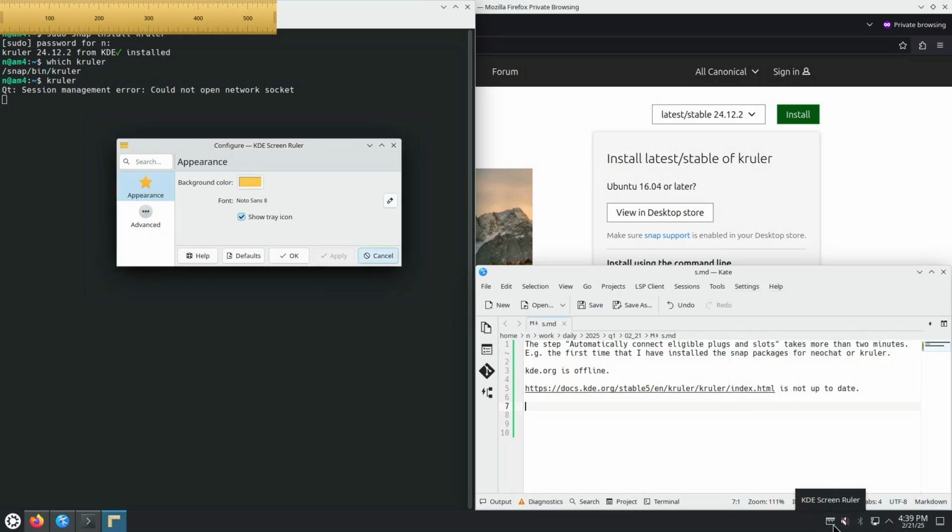In my opinion, this icon is not okay because it's lacking the vertical line at the right border. So that's KRuler: the tray icon is clipped 1 pixel at the right.